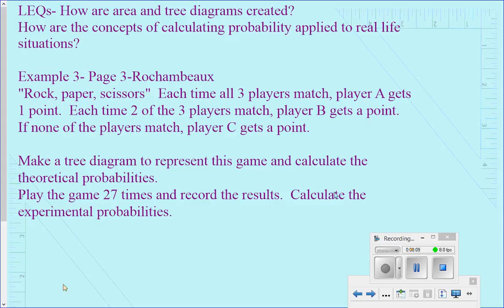So if I'm flipping a coin and I'm just calculating theoretical probability, the probability of heads is going to be 1/2. But if I'm conducting the same experiment with coins, but calculating experimental probabilities, I'm going to keep track of how many times I get heads, how many times I get tails, and then I'll use those numbers, that data, in order to calculate the experimental probabilities. So that's the difference between the 2.